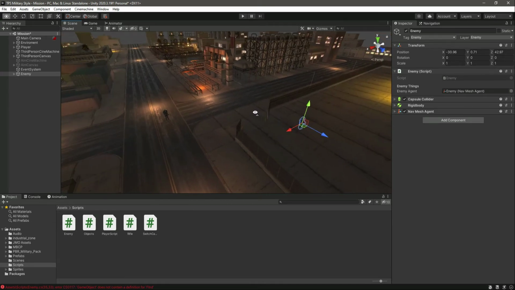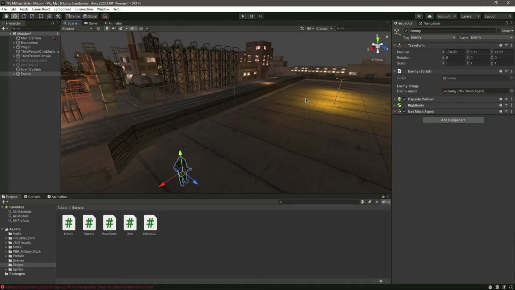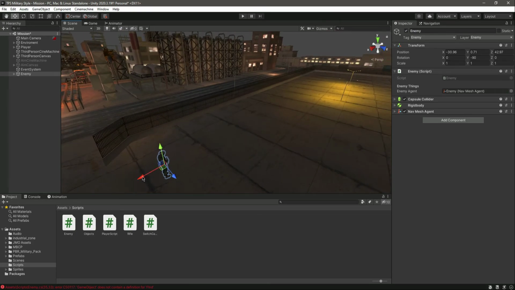So for example, if here is one walk point and then one walk point is right there, then let's change the enemy facing. Okay, now he is facing right there. So now if the enemy moves to that walk point, then we don't want the enemy to just simply come like this in the backward direction. Okay, we don't want him to do that. So when he reaches that walk point, then we want to change the facing of the enemy to the other walk point, and he will move like that to that walk point. Okay, so we want to change the facing of the enemy like that.